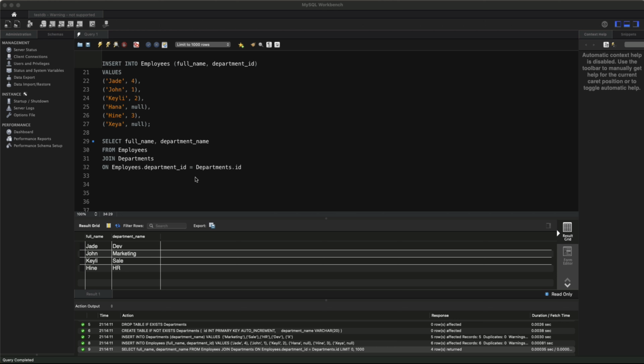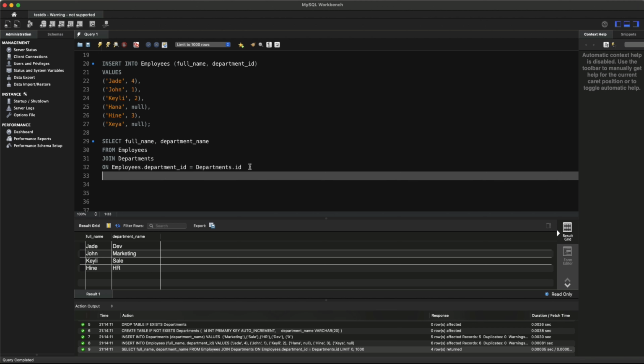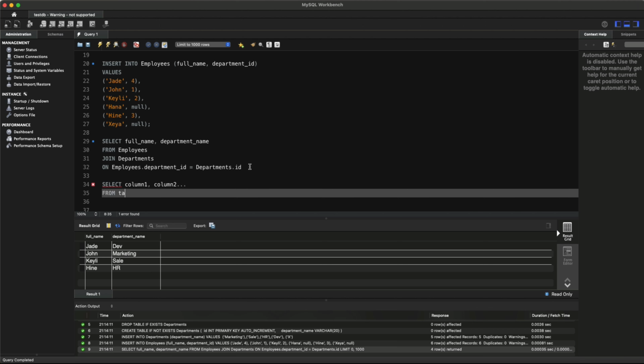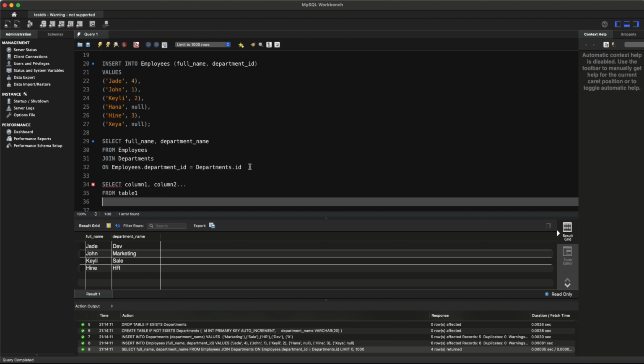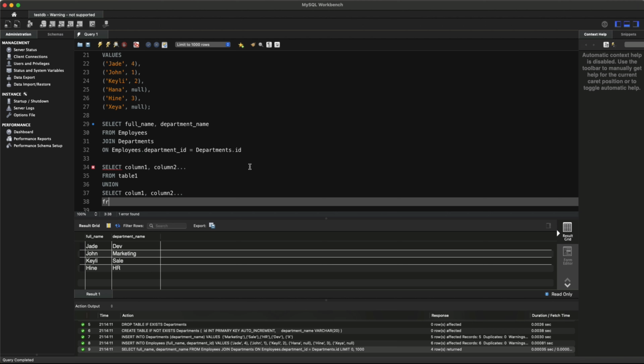Before that, we will see the basic syntax of using union. The basic syntax is select column 1, column 2, and so on, from table 1, then you union this query to another query, select column 1 and column 2, and so on, from table 2.